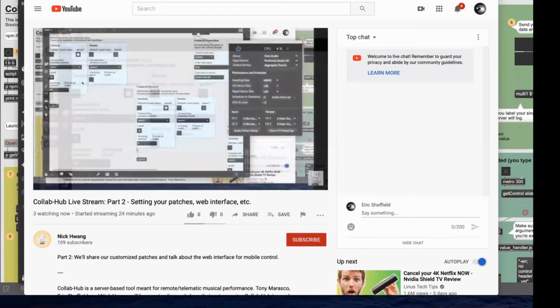Or Nick, maybe that could be part of the Collab-Hub API, that you can assign nicknames to things, and that can be part of what you receive with that. Someone's a web page, slider 1 is always going to send slider 1 so that the receiving patches know how to interpret it, but maybe the user can still say slider 1 is this thing, and that nickname gets sent along with it. Yeah, definitely. That makes sense. I think that's an interesting point because it makes it much easier to use, and it doesn't necessarily interface so much with Collab-Hub itself, but it helps the user interpret what that information means to them on their own machine.